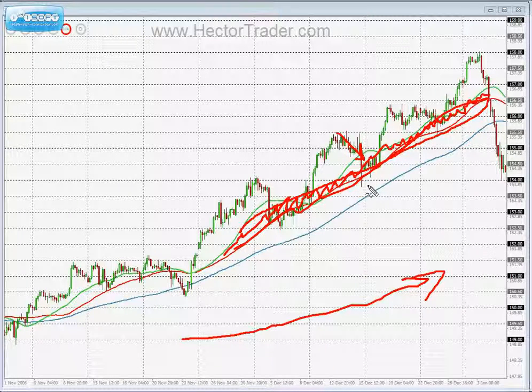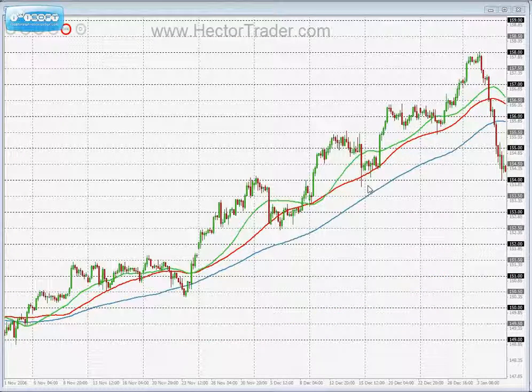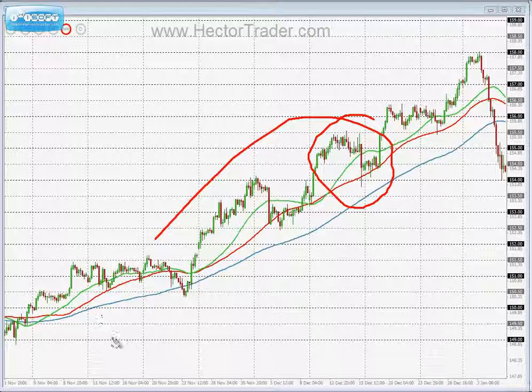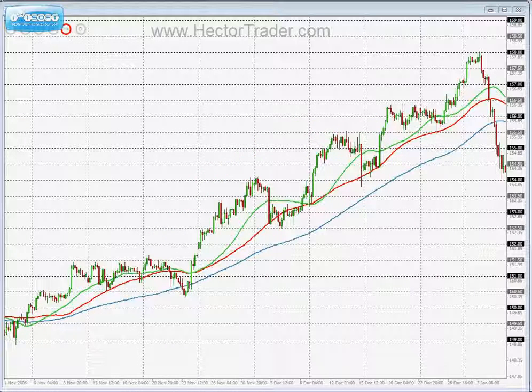Remember, first condition, have the pullback to the dynamic area of support and resistance, and second, to have a confluence of different elements of support or resistance around that area coming within few pips of each other. Good. Now, let's see what elements do we have around that level. Pay attention to this swing, guys, please. All right, first of all, we have a round number, 154.00, that level, right there.